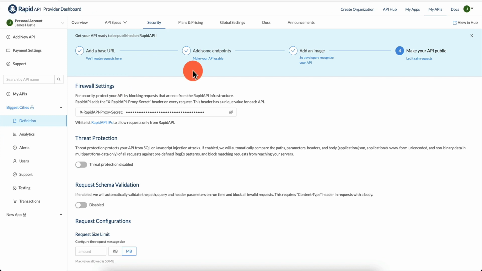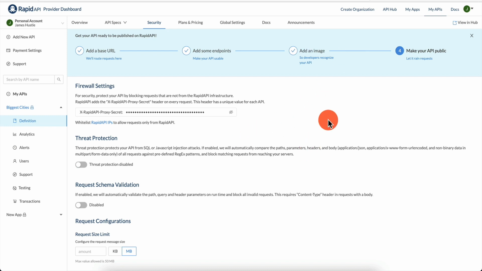And then when people go on Rapid API, which is an amazing site that gets a lot of traffic, they can search for your APIs. And if they find your API, they like what they see, it's a good API, it gets them the data that they want, they're going to subscribe to it, they're going to start using it. This is exactly what I'm doing with some of the projects that I'm working on.